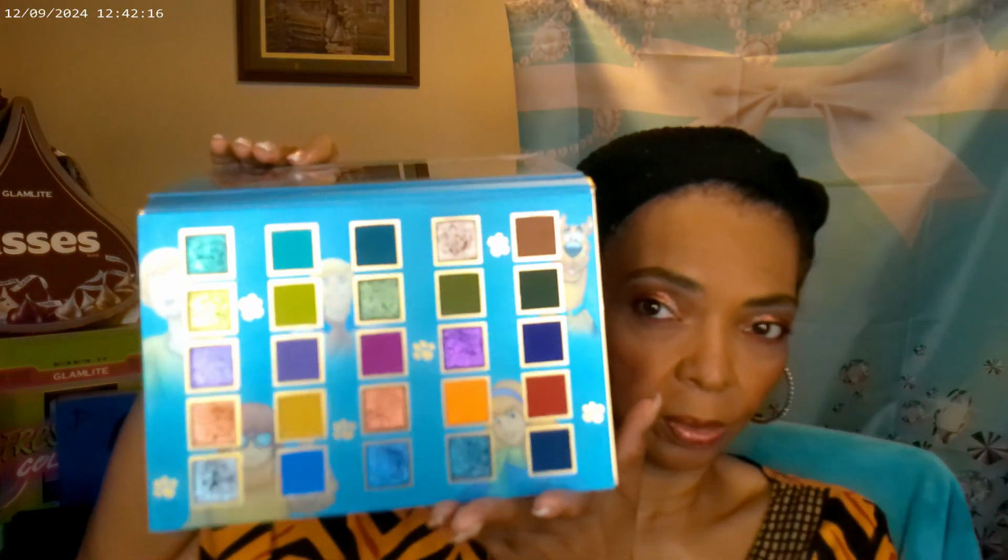And I think that's, you already know, Scooby Doo palette by Glamlite. Shade Color Story. And I think that's it. This is going to be the look.